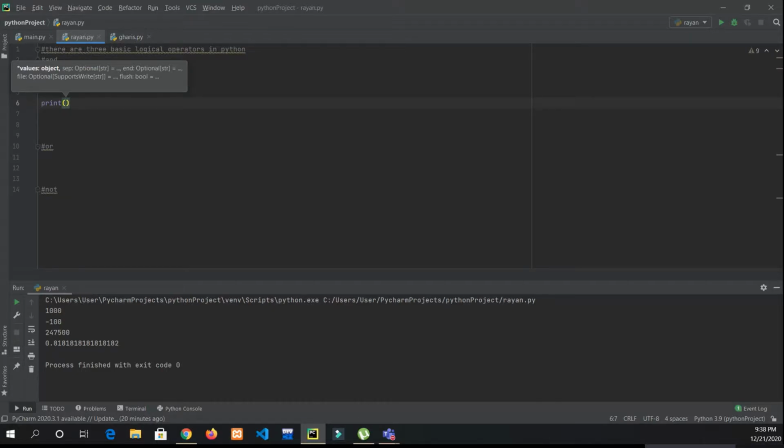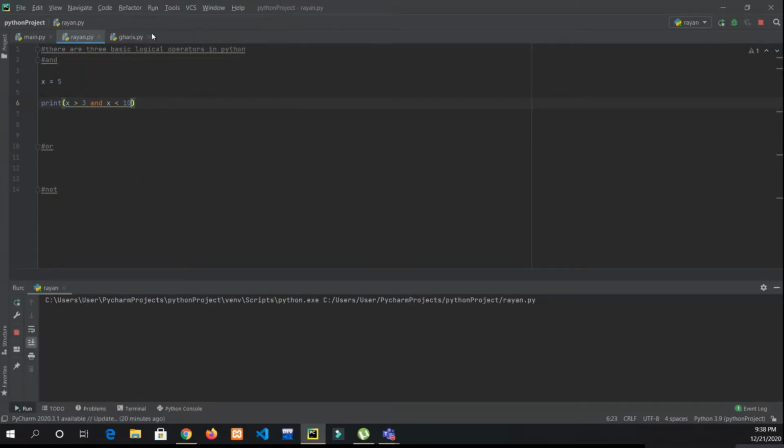So x greater than 3 and x less than 10. When we run this, true. So basically, the statement means true because 5 is greater than 3 and 5 is less than 10.